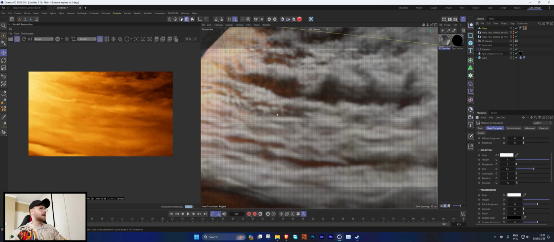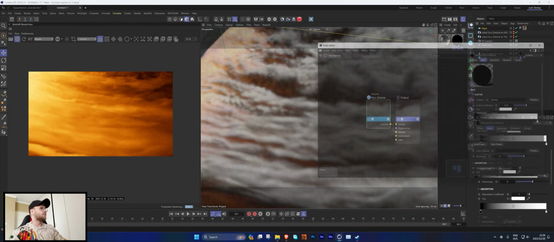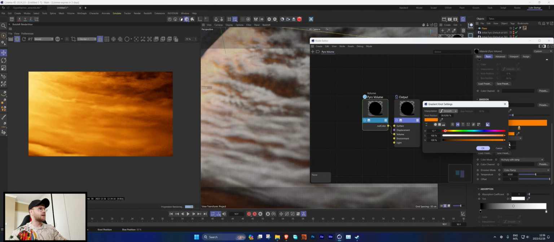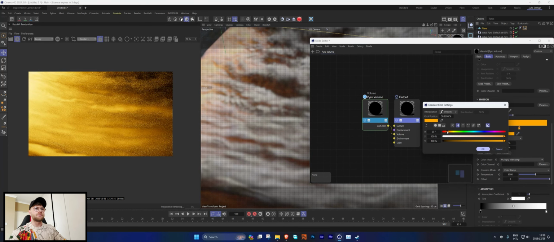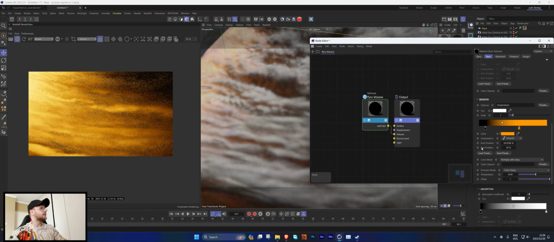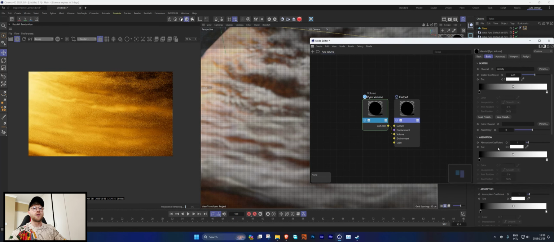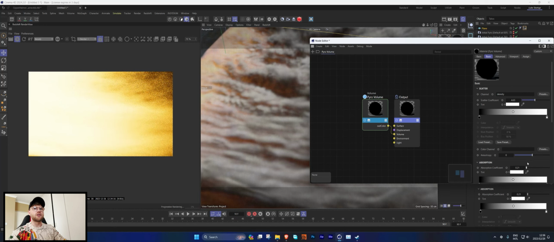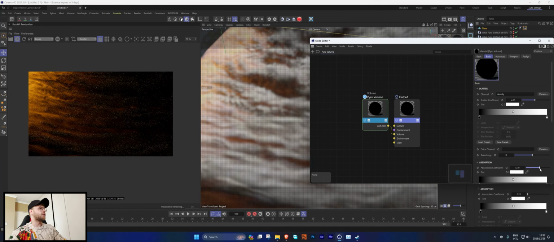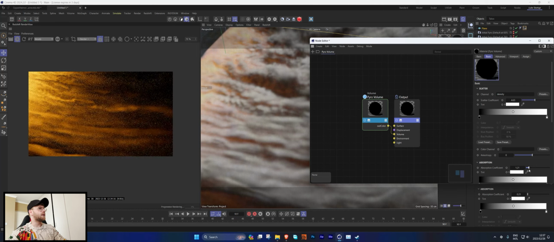And just like that, I think this looks pretty cool. I would change up the colors a bit and spend a little bit more time refining, but I think something like that is close enough for what we are trying to achieve here. You can also mess with the absorption a little bit more if you want it to be brighter in certain areas or darker. Mess around to get the effect that you're looking for.